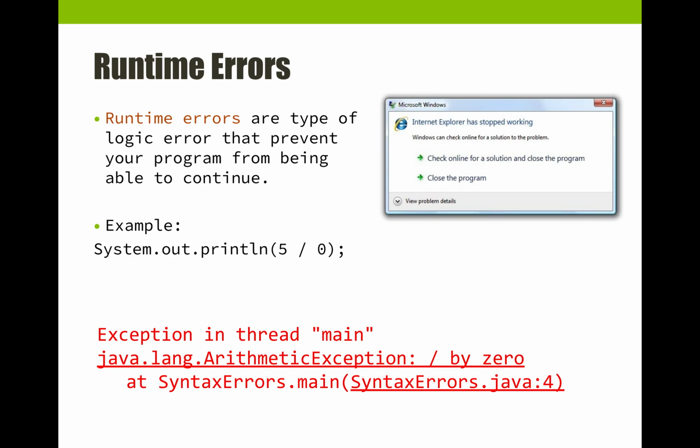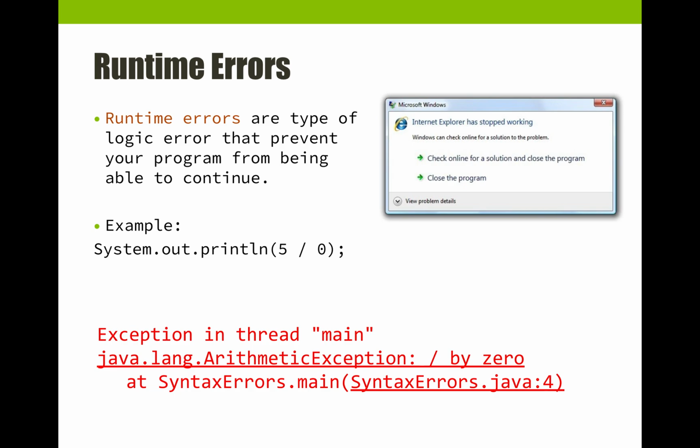Other examples might be, let's say you're looking at a collection of numbers. We might call that an array of numbers, and you say there's 10 numbers in this array, and you say go look at the 11th number. Well, it'll say, oh, 11 is a valid number. Surely there must be 11 elements in that array. But come to find out there's only 10. It goes looking at a memory location that doesn't exist. That's another example of a runtime error.